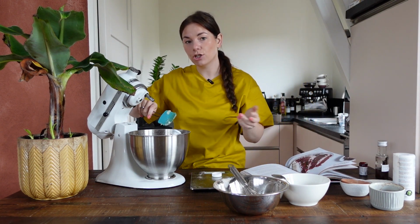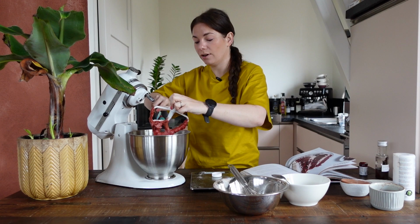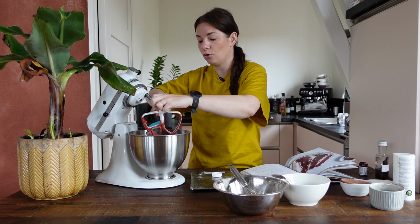Go back in with your spatula and just mix everything one more time to make sure everything at the bottom is mixed as well, and the sides, and everything is incorporated nicely.